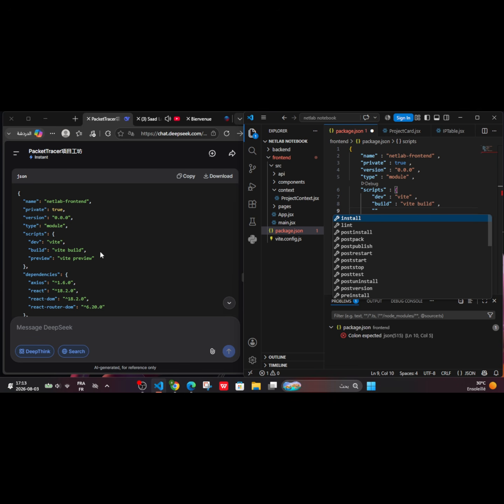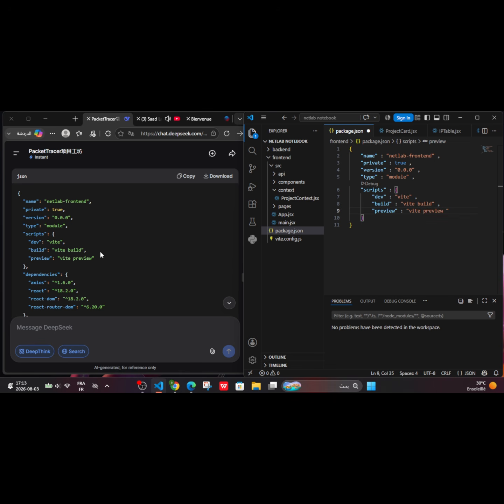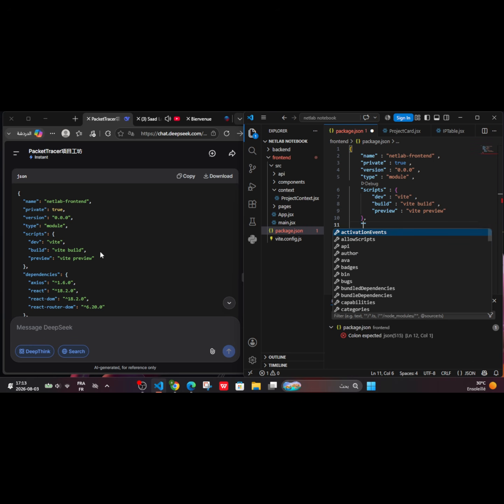So I need scripts. In the scripts, in the front end, I use the Vite framework with the React framework. So I need to specify what development framework I use, which is exactly Vite in this situation. Also I need a build parameter for our project.